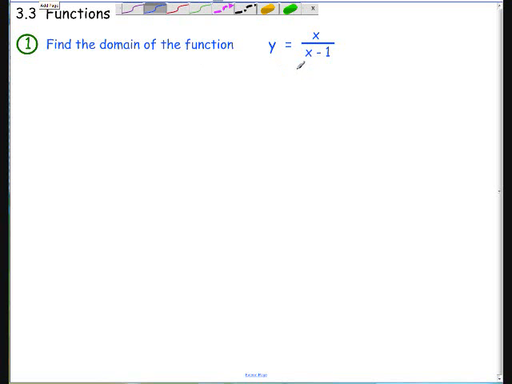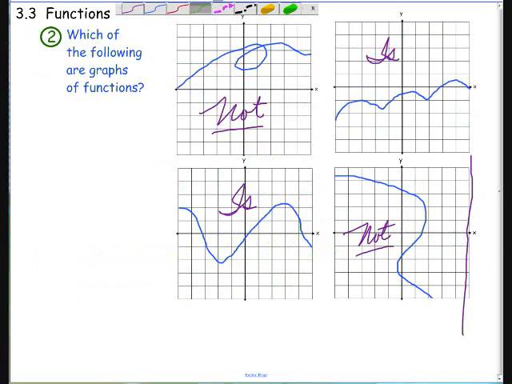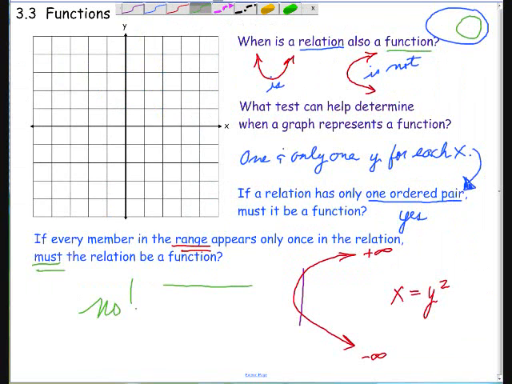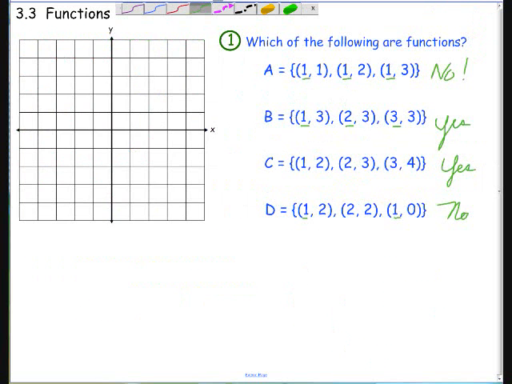Find the domain of this function. Well, we did say earlier, I want to go back to that, there were certain things we had to watch out for in a domain. Right here. We said that we would not allow a denominator to go to 0. This is the one we're really going to watch out for. This one also applies. We'll get to that later on in the course. I don't think we'll see it today.